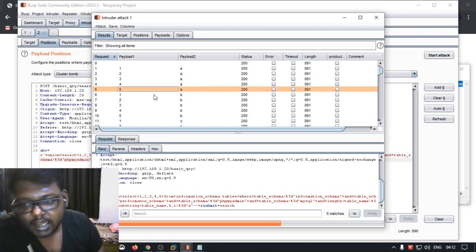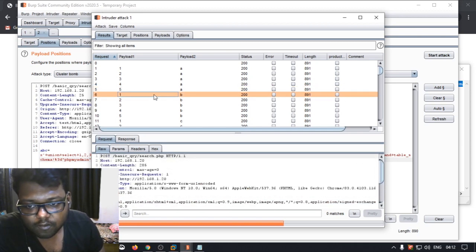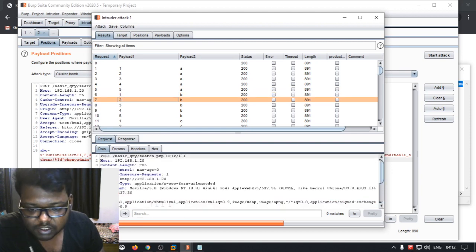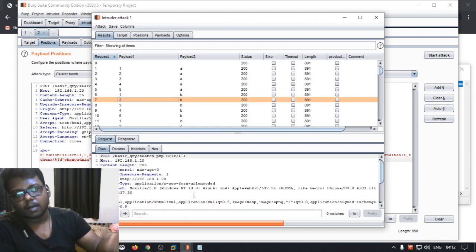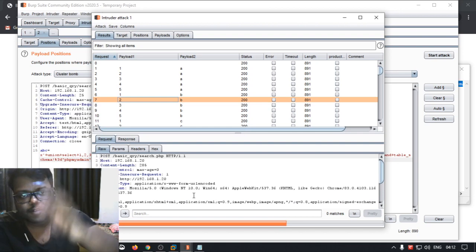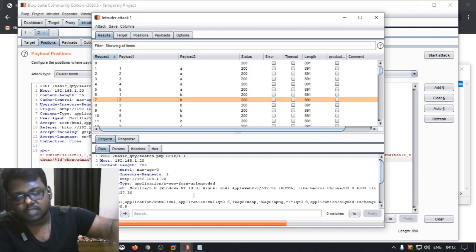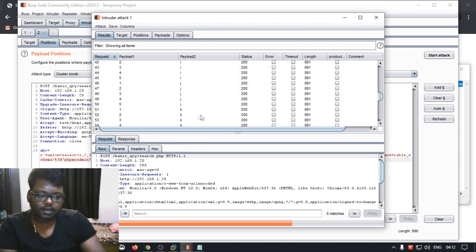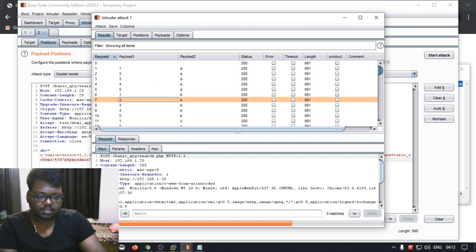So in the next section of the queries we are again trying the first position with B, second position with B, and so on. It will go through all 5 positions, and it will try A to Z, A to Z, A to Z. So for the first character it will try from A to Z, on the second character it will try from A to Z, and so on. Let me wait a little bit more and finish this.